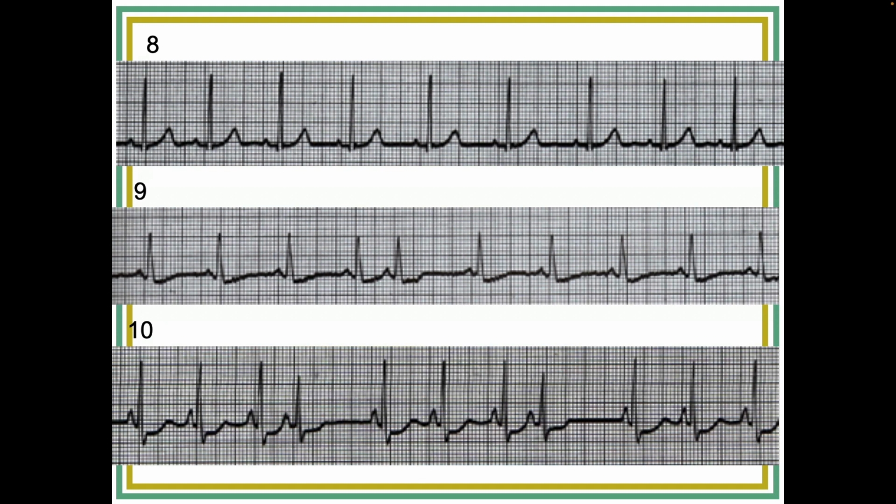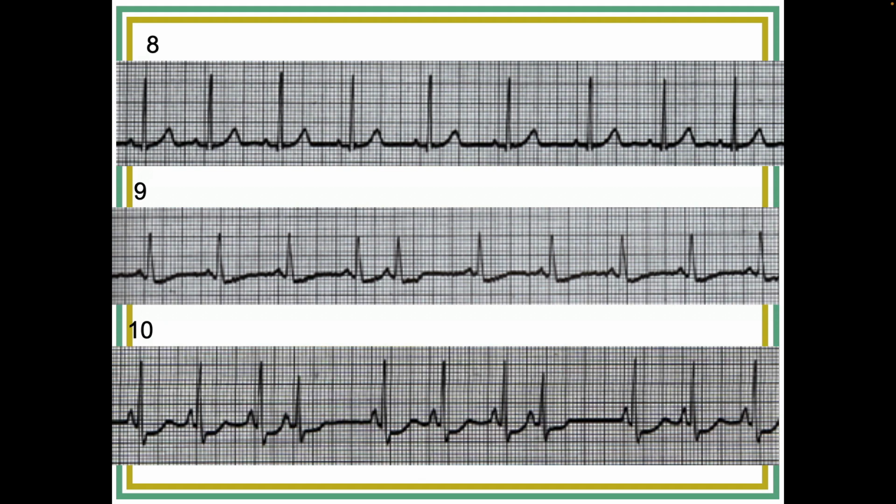But, like I said, you can just use it as a rule of thumb on my test. Unless you get a really long strip, more than 6 seconds, it's not going to be sinus arrhythmia because it's too hard to see. So let's go back. We'll call this a normal sinus rhythm. Any oddballs? No, this is just plain normal sinus rhythm, and I did the rate of about 80. Questions?